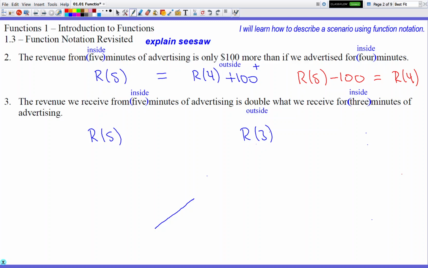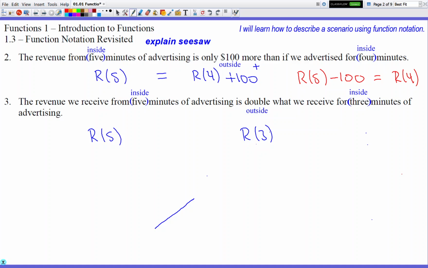Okay, but we got to remember, what's my balancing number? You're probably going to say, oh, I don't see a number. But I do see a word called double. And when you see a word called double, you hopefully know that it implies multiplication by 2. If you didn't know, then now you know. Double is going to imply multiply by 2.